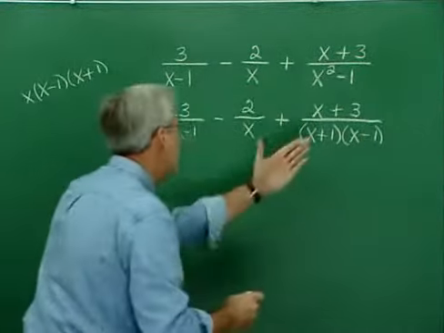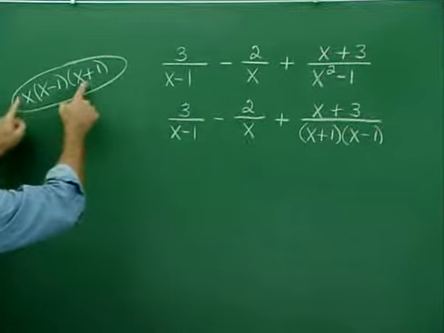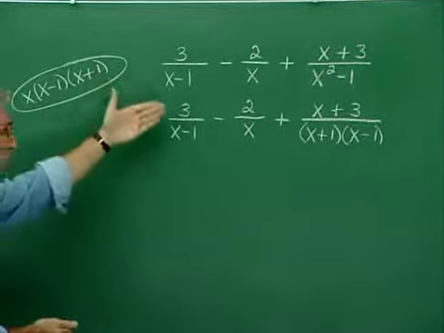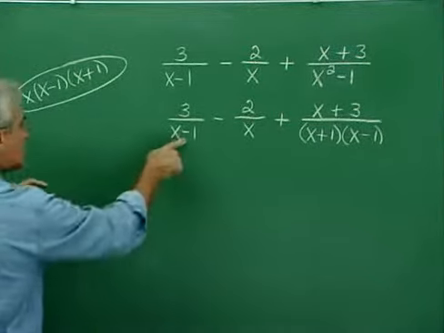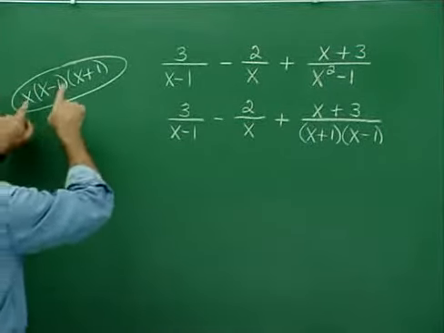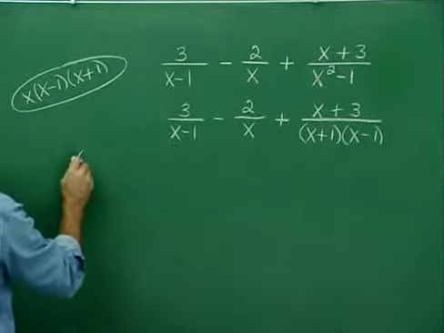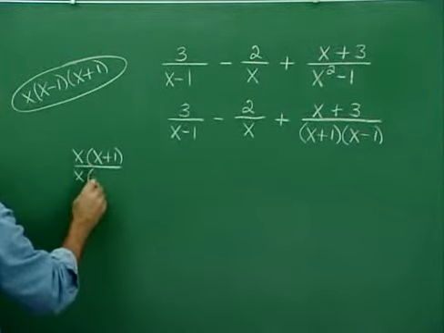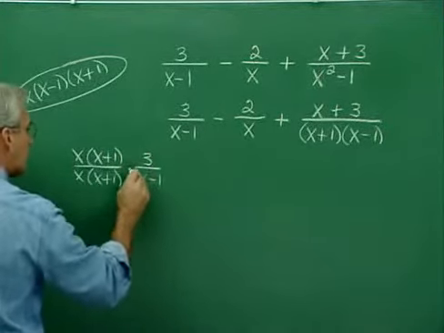Now, this is our common denominator. We need to rewrite those fractions so that they all have this common denominator. To do that, we're going to inject those missing factors into the denominators, and therefore we need to inject them into the numerators as well. This denominator has the x minus 1 factor. We need to pop in an x and an x plus 1 factor. So we're going to take this fraction and multiply in x times x plus 1 over x times x plus 1 into the 3 over x minus 1, like that.